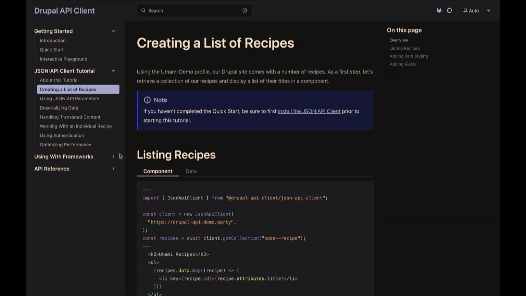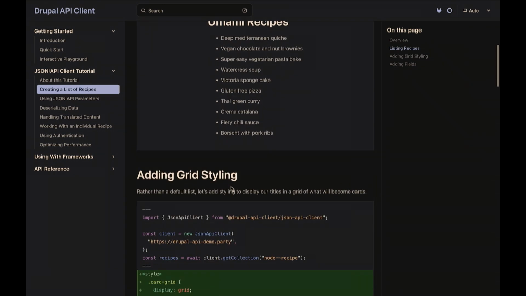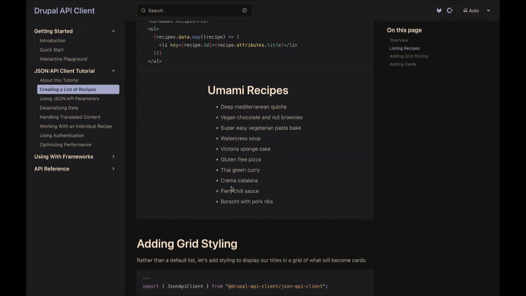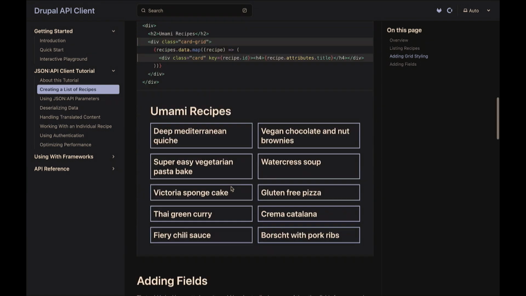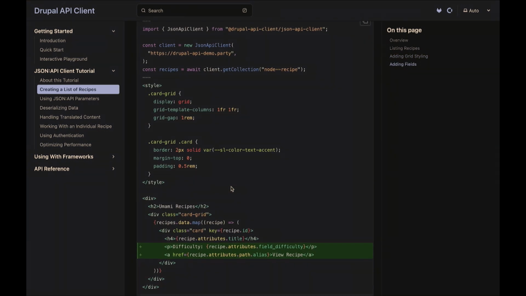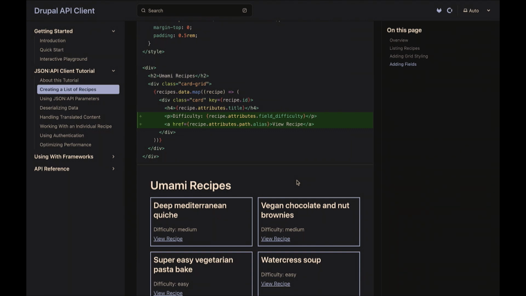And then just going into a few more examples. So, we saw our hello world type example before. This is basically the same thing, but for recipes. So yeah, there's an extended JSON API tutorial, but I'll just show you a few key things just to touch on a few other features. But yeah, so we have a list of recipes, and now we want to do something more like display a grid. So, we added some styling here, but now we want to add some fields into our results. So, we have those back on the response, the JSON API response, so we can print out the difficulty, have links to the individual routes.